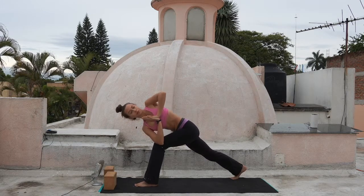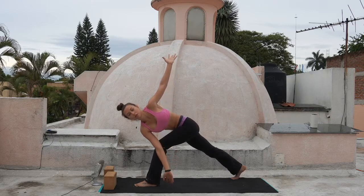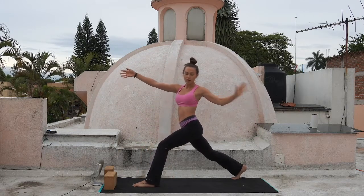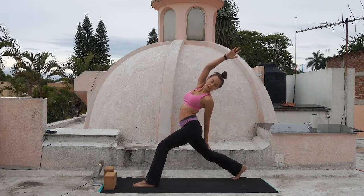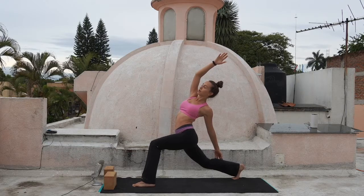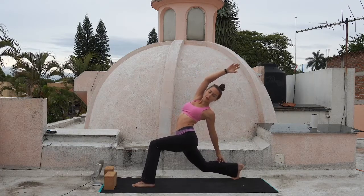Twisting a little bit deeper, maybe opening up your arms in that T-shaped position. Inhale, twisted crescent lunge. Left hand comes to the back of the right thigh. Left hand sweeps back. Bend generously through that right knee. Maybe your left hand walks to your right shin. Maybe even to the ankle.